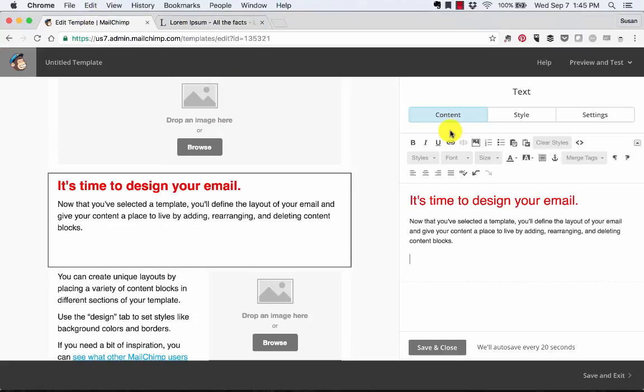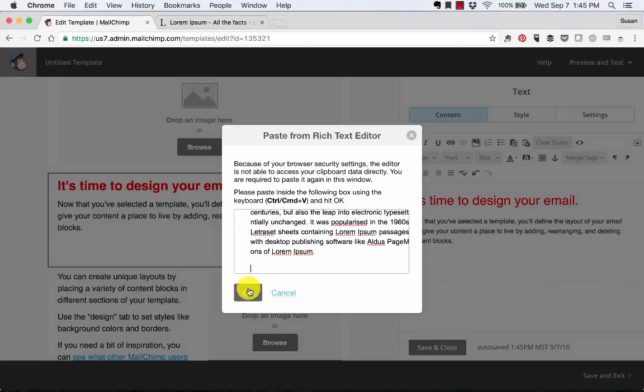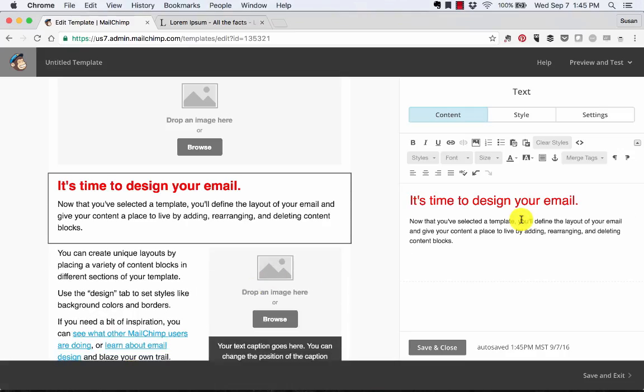Now, if you're going to copy and paste, what I want you to do is make sure that you use one of these buttons here when it comes to styles, especially this one. Because of your browser security settings, you may have different results with this, but basically what you can do is paste in there. Now you see it didn't work like it should.